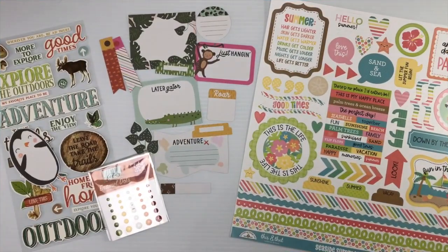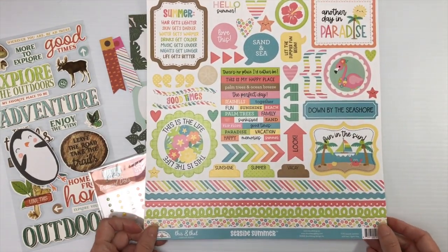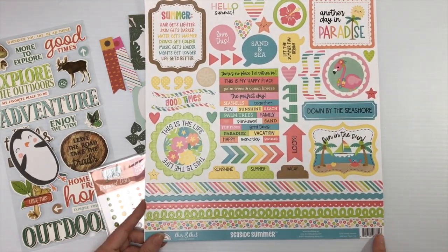The final add-on we're going to look at is the embellishment add-on. So with this, you get extra embellishments for each one of the 4 collections. So if you love layering up lots of embellishments, you definitely want to get this added. So for the Doodlebug Seaside Summer, you're going to get the full 12 by 12 sticker sheet. These are always one of my favorites.